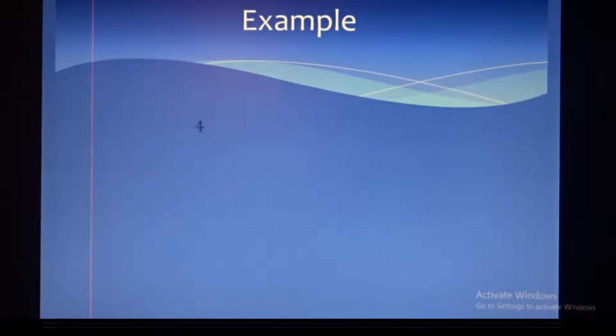Here's another example. In this case, we have a parenthesis that's squared. To undo an exponent, we have to use roots, or in this case, a square root, because our exponent is 2. So we're going to take the square root of both sides of the equation. On the first side, that leaves us just the parenthesis. On the right-hand side, that leaves us the square root of 4. Well, the square root of 4 can be 2 or negative 2.